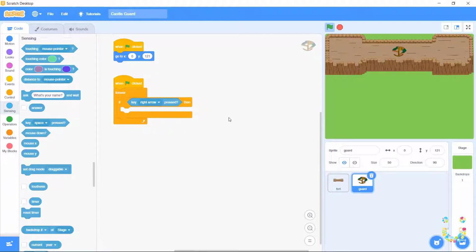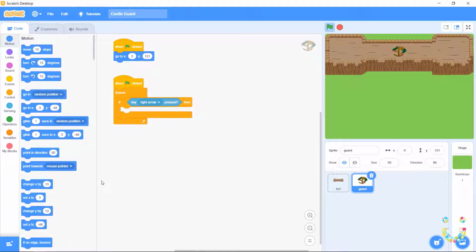Okay, we're going to put, is it change X? That's change X, right. Cool. I always get confused with the positions on the Cartesian plane. That's why we look at the bottom right, and you'll see X has the two arrows pointing left and right, and Y has them pointing up and down. That's an easy way to remember. Cool. So we're going to head over to motion. We're going to grab the change X by 10 block. So we're going to grab that and we're going to place that inside our if then piece. And I think we're ready to test our game out.